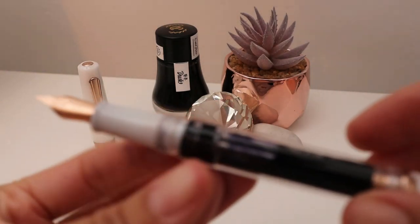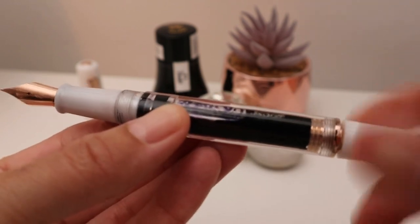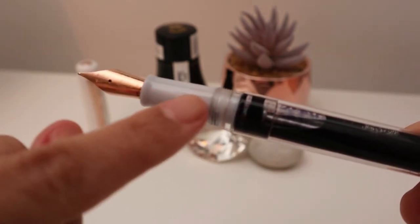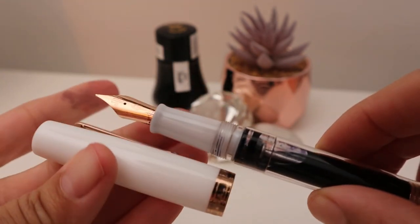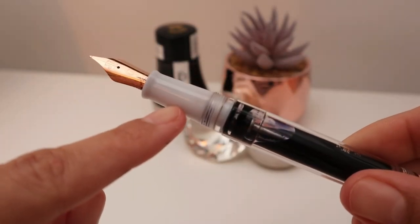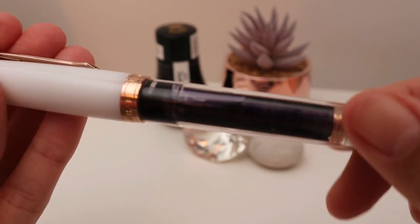So one thing I've noticed with this pen, and I should have pointed it out before, but let's just quickly tighten that up. I should have pointed it out before, because you might think that it was the ink, but this is, I think, because it's not completely opaque, or it's got some transparency, because it has a black feed and the housing, it's not as brilliant white, but it's not as white as the cap and this piece here. So it's a shame. I think it would have been nice if they could have used a clear feed and clear housing. But yeah, I'm going to get some paper and we'll try and get... Oh look, the ink is already settling. The shimmer, sorry, is already settling.